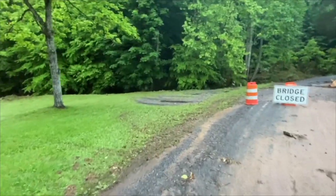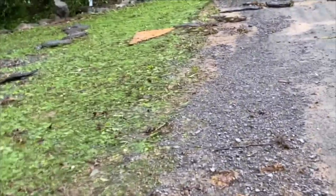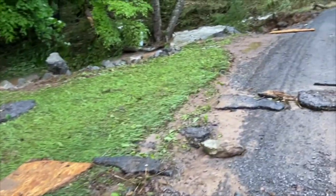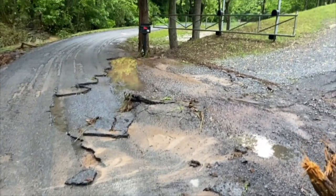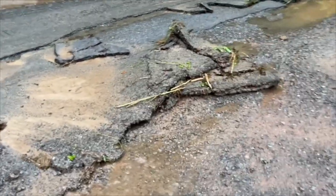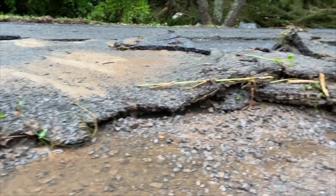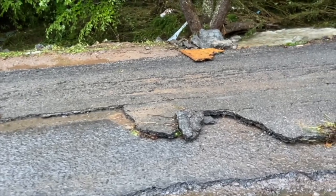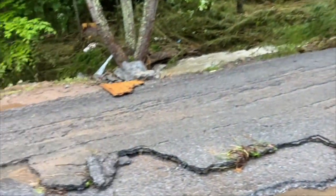Look at the amount of gravel and rock — that has washed down off the road. You guys see this — I showed you that chunk of asphalt earlier. That right there is plywood and wood, and those are chunks of asphalt from the road. That is the road that has been ripped up — asphalt ripped right up off the road. Where they've had multiple layers of asphalt on this road, it's been completely torn away.